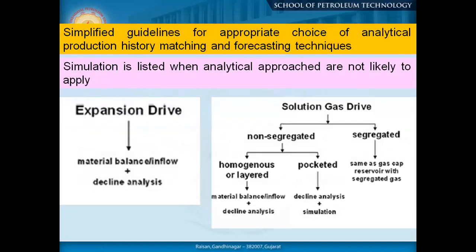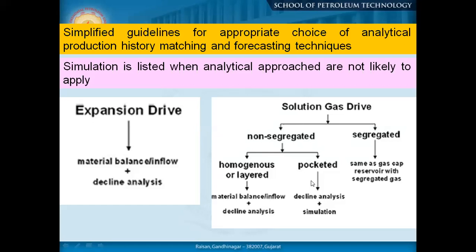So these are guidelines. Depending on your type of reservoir, that is particularly the drive existing in the reservoir, we generally do certain reservoir performance analysis. You can see here, if it is an expansion drive, you can do the material balance and the decline curve analysis. Okay, if you have a solution gas drive, then depending on the solution gas drive, segregated, okay, homogeneous or layered, pocketed.